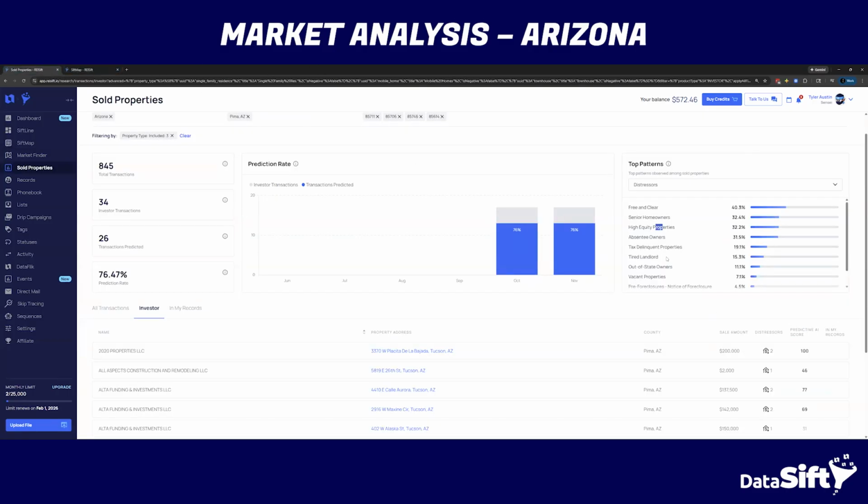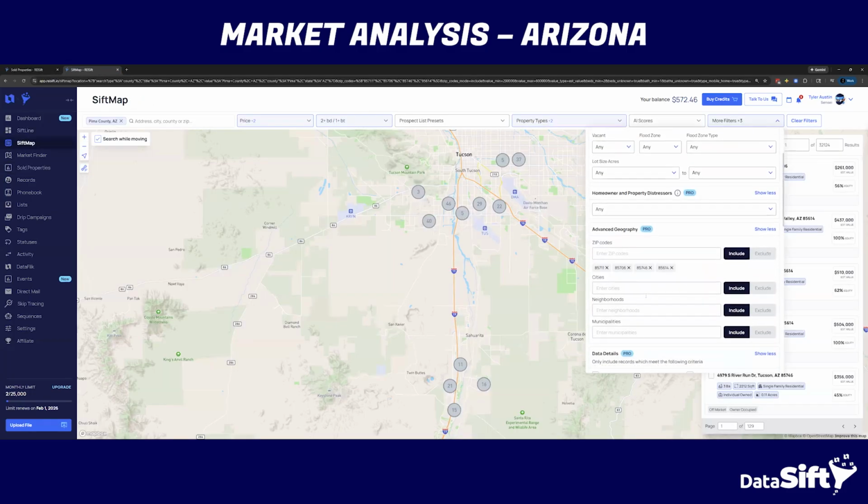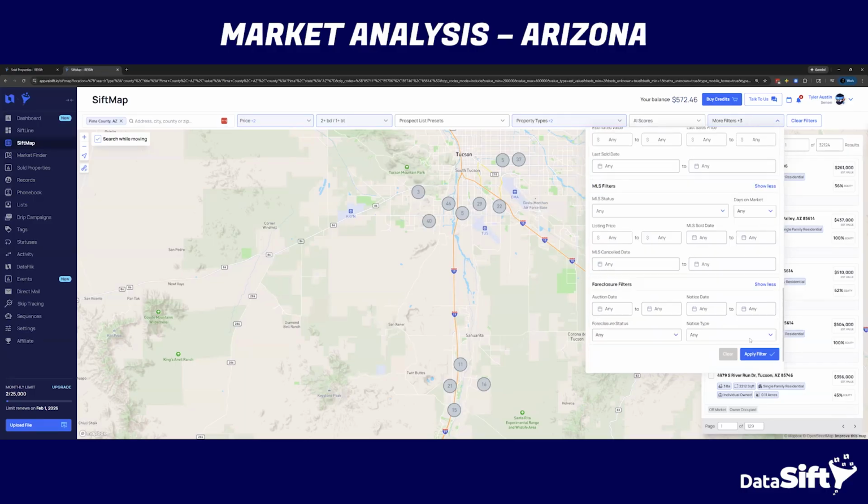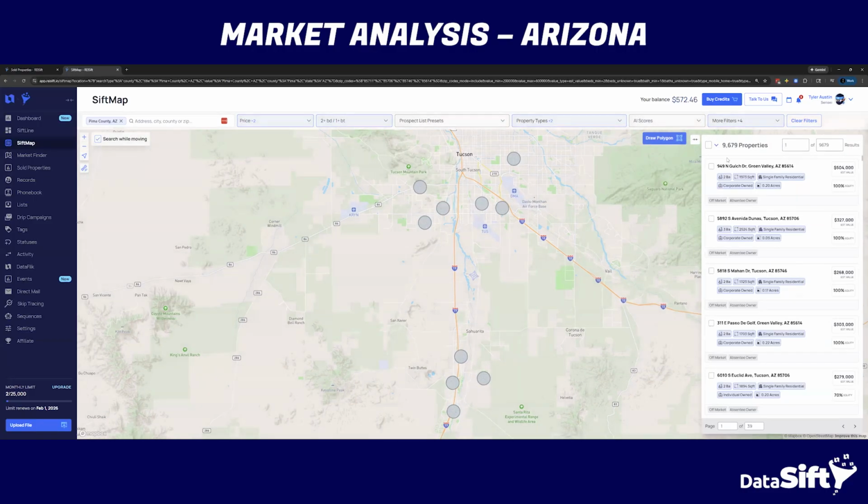Now, obviously, there's 30% of the people that did sell that might have only had 20% equity, based on what we're seeing here. Of the people that did sell, 31% of them were absentee owners. That means 70% were not absentee owners, and this is really important. A lot of people go, oh, I want to focus only on absentee owners, because it's easier to do those deals. And that's great, and there might be a decent amount of records, 10,000, but you're losing 70% of the potential to get a deal.